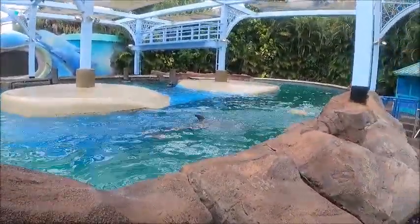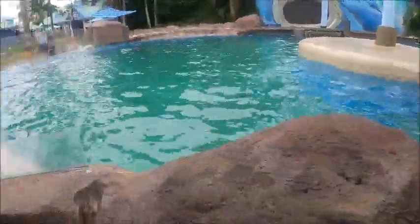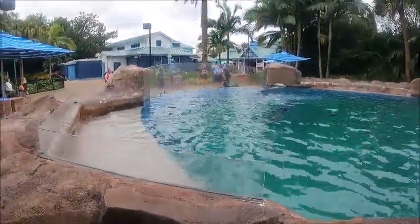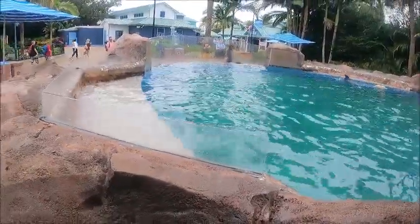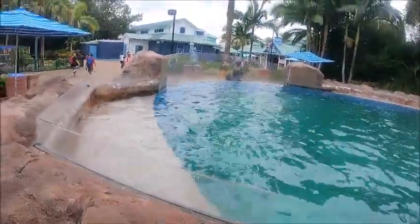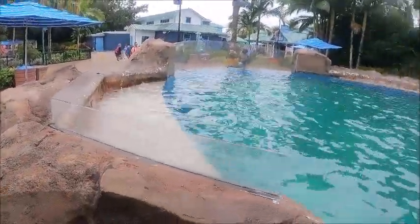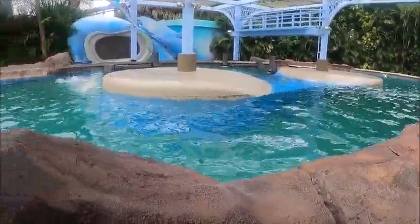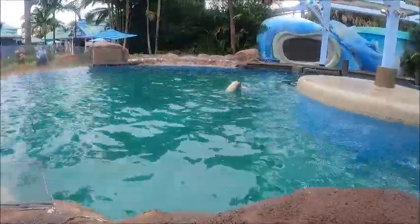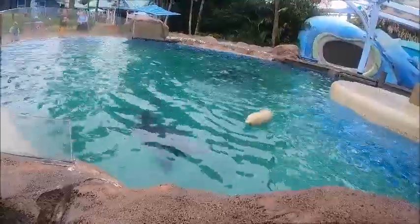But there's one thing you'll have to know about SeaWorld's animals. They are not afraid to get people wet. And you can just see it right here with how wet my shirt got a little bit. And they actually just got her wet a bit too, I just noticed. But this is actually really cool how it is. I do love this area because they do like to interact with a lot of people, not only just within the glass right around here, but also this little area too to my left. So actually really neat to see this. Definitely outside of the main animal encounters, this is also one of my favorites, hands down. So really cool to see this, and I think I'm gonna get wet over here again, so I'm probably just gonna stop it.